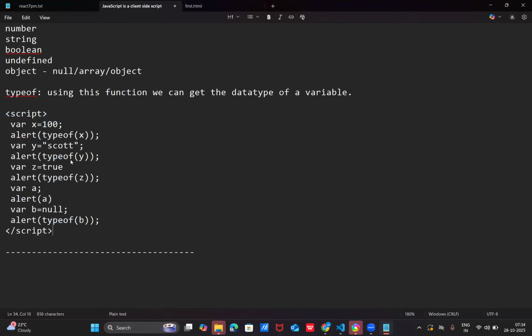By default, we are not providing any data type from outside. Every variable internally contains one data type based on the value. What is the value we are assigning? Based on that value, internally every variable contains one data type. Is it clear?